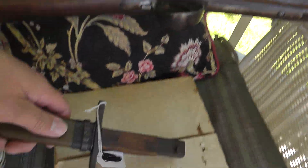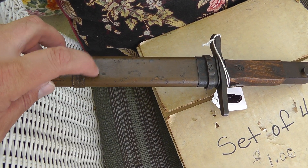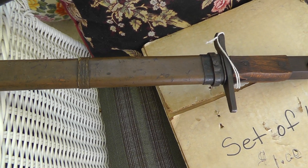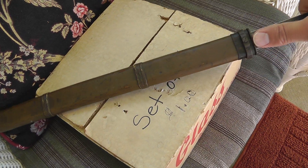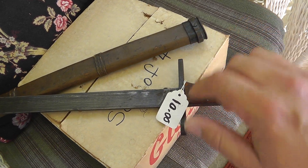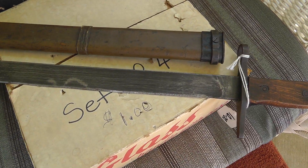This is probably my best buy of the week. It's a World War II Japanese bayonet — they call this a last-ditch bayonet because the scabbard is made out of wood or bamboo. It was near the end of the war when materials were starting to get in short supply. The Japanese were looking for ways to save material like steel, so nothing really fancy on the bayonet compared to other ones. You can see what I paid — $10. I got the maker's marks on it, and I'm thinking this is at least a $125 bayonet. That one may end up in my collection also.